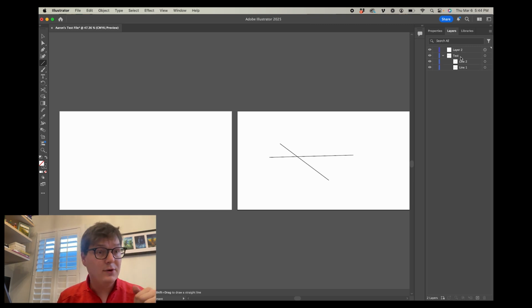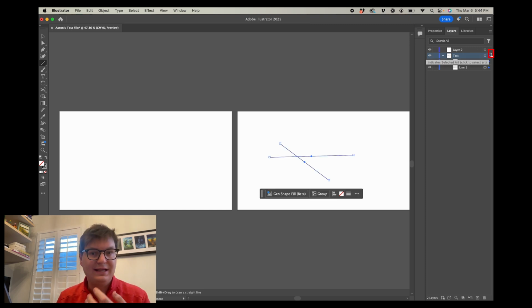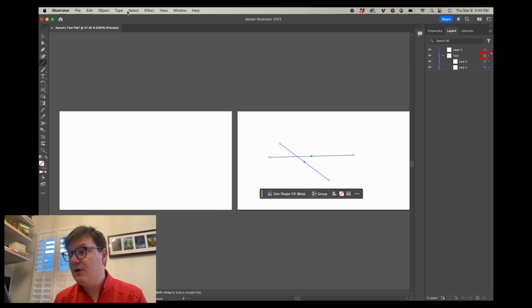I do have more notes down below, so make sure to look at that. It'll give you a more in-depth understanding of all the little widgets here. But if I want to select everything on that layer, I can simply click test and click this little triangle here and it will select that. Another similar way to do that is to also click our little target circle there as well. So that is a brief overview on layers. Now let's check out tools.